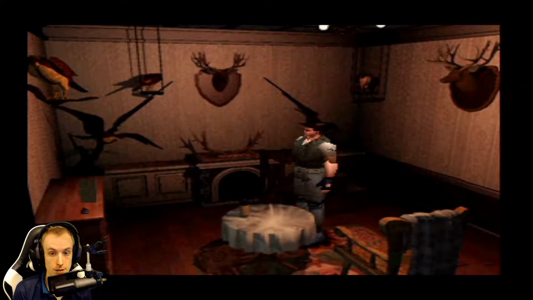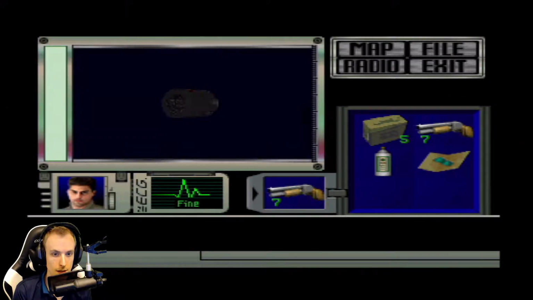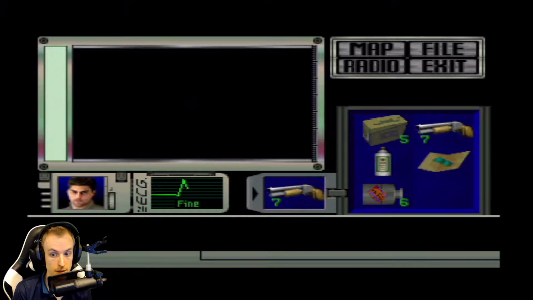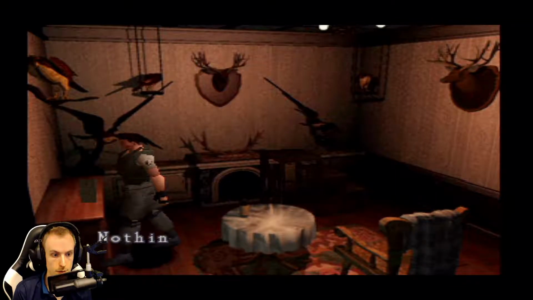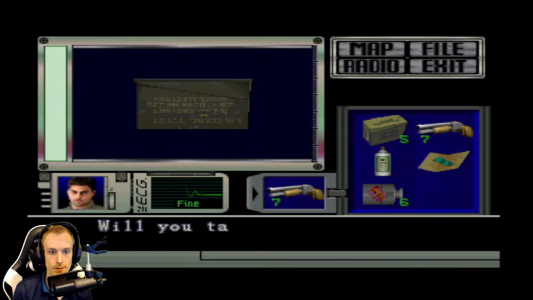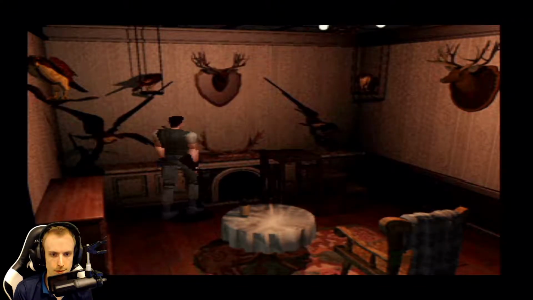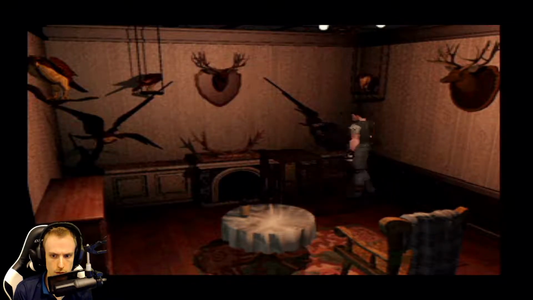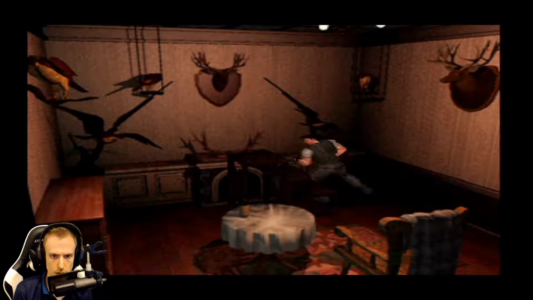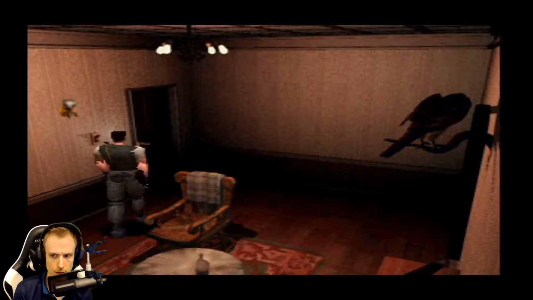Great. They got the STARS members. Shotgun shells. And magnum rounds again. That's pretty good. Okay. Nothing useful. There's shotgun shells there, right? Yeah. You're not fooling me, Chris. I could see them. So that's all there is here? Oh, wait. No. There's something here.